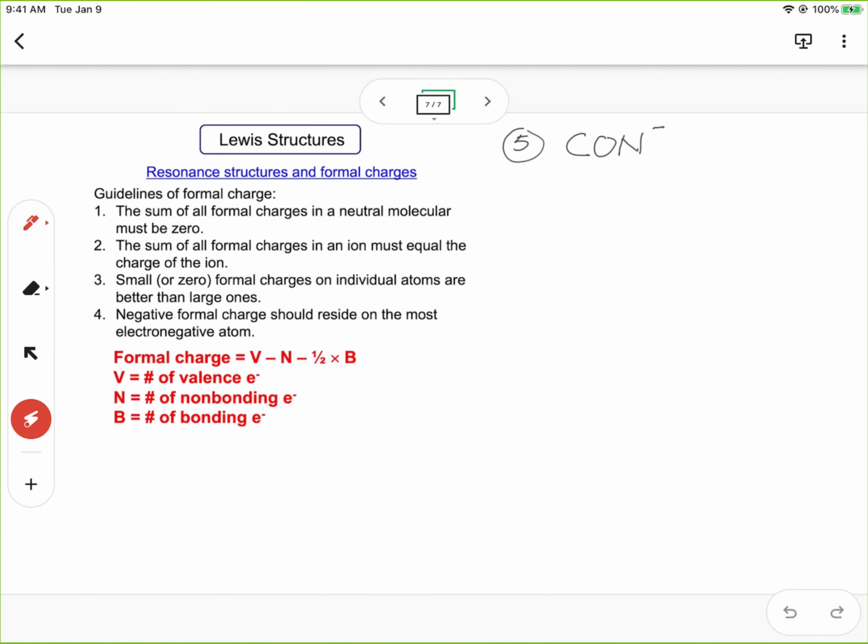The last example here, OCN minus. Now, if you are talking about OCN minus, I would highly encourage you to draw the Lewis structures of this anion first, and you can pause this video and then try the Lewis structures. I'll tell you that this one will have 3 valid Lewis structures. You try your best and see if you can come up with the 3 resonance structures, and then you resume the video and we'll work together.